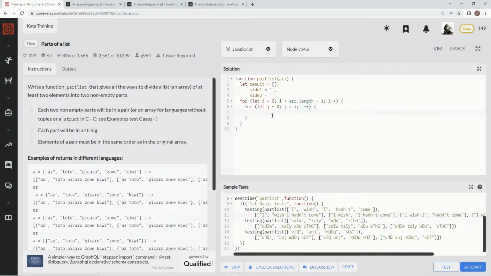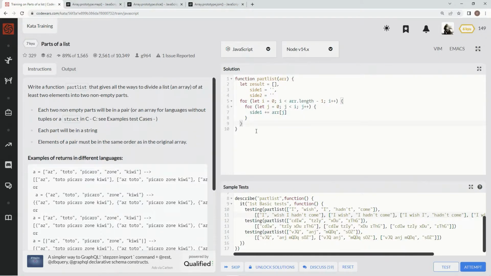All right, and now we're going to say side1 plus equals r at whatever j's at. And we can console.log this to see how it's going.